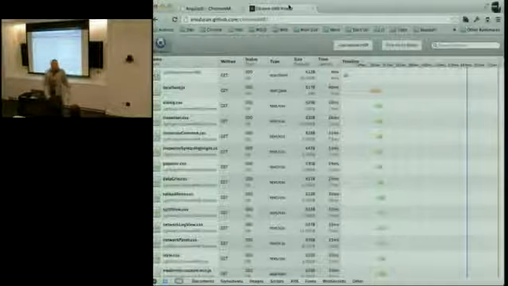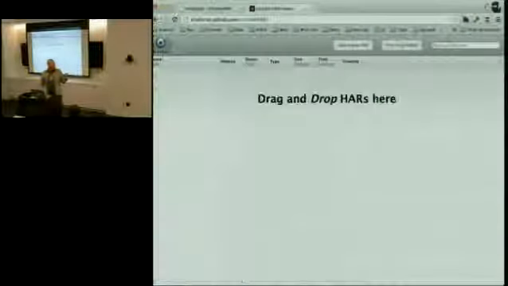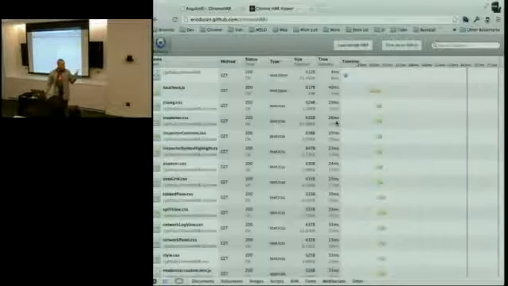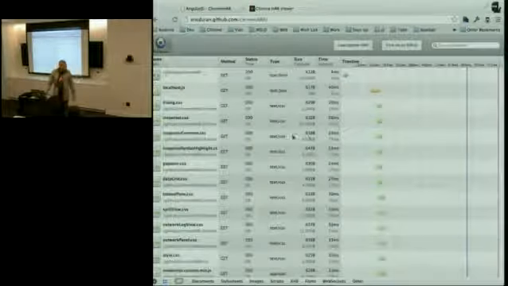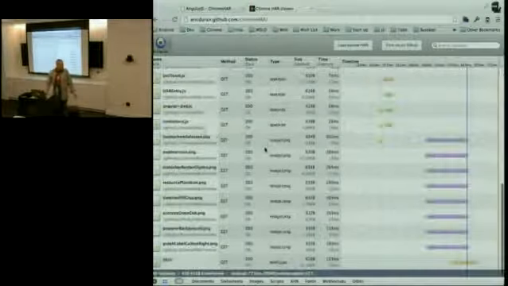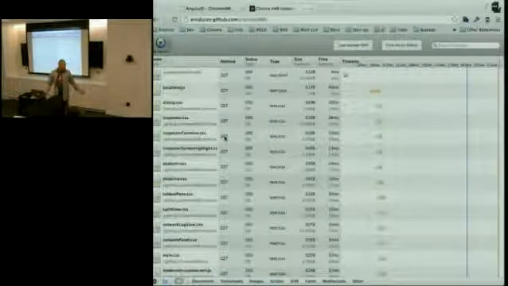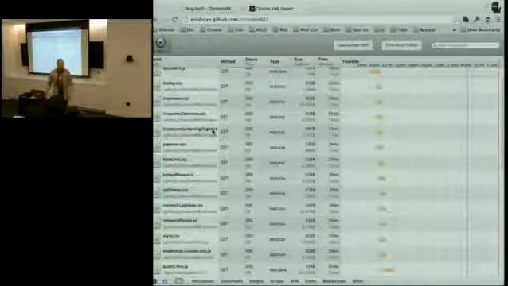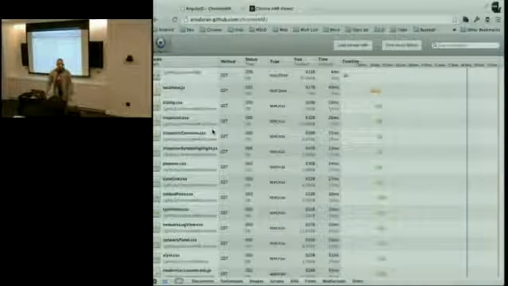So let me refresh. This is all on GitHub. So it's a one-page JS app, so it doesn't need any server. I'm using the HTML5 file reader, so I actually drag the files in there, and we'll see. I'll go to my desktop real quick. I have this sample HAR file here. I drag it in here, and it just loads. Very simple. You can see it's super fast, and all of this is being data mined on the fly, all Angular. Some people here have a better understanding of that.